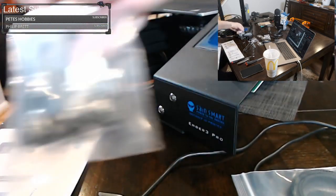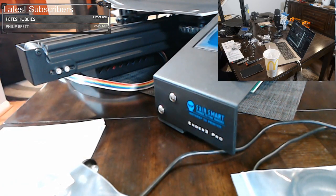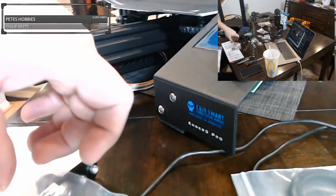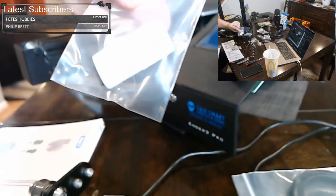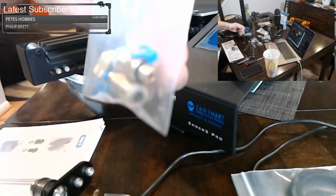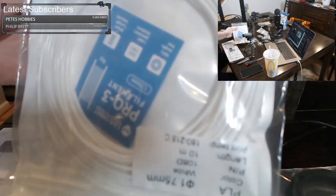So there's our Z switch. Let's get out some of the other stuff we need from here. So we need these things and these things. So these are extra nozzles and stuff. You do not need this at all right now, so we can set that aside. This is your memory card. The memory card comes in a USB reader, so you can use the reader for your computer. These are some extra nozzles and extra clips. You will need one of these later. And then this is your Z end stop. The only other thing in the bag is some filament sample.